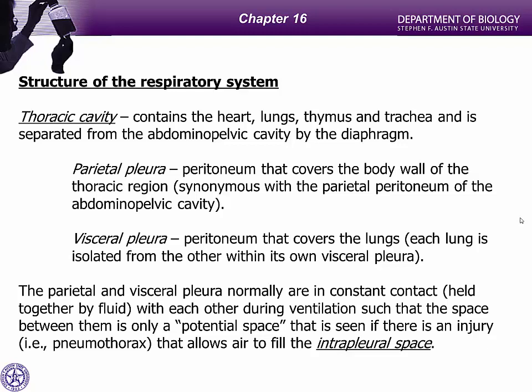And so our visceral pleura and parietal pleura are always going to be in contact with each other unless you accidentally let some space in, which could happen with a wound, which would lead to a pneumothorax. That's air getting into this space between the parietal and the visceral pleura. And that space we refer to as the intrapleural space. So there's the potential to have a space there, but in fact, in normal conditions, there is no space actually visible. So we refer to it as a potential space.